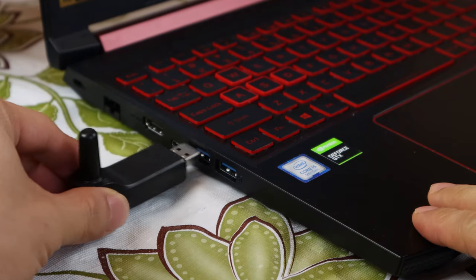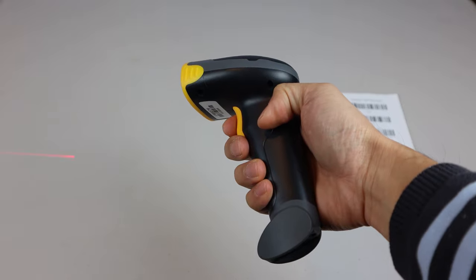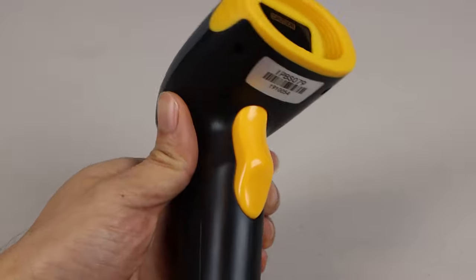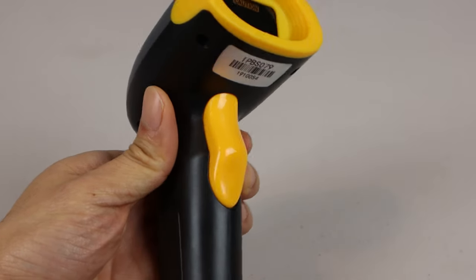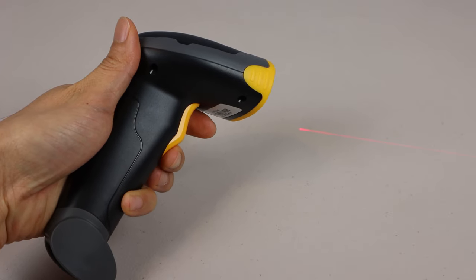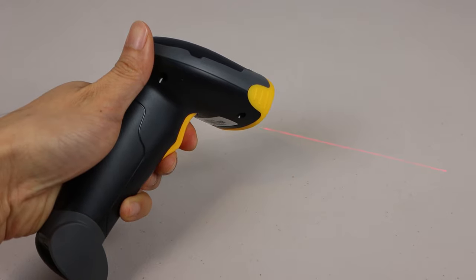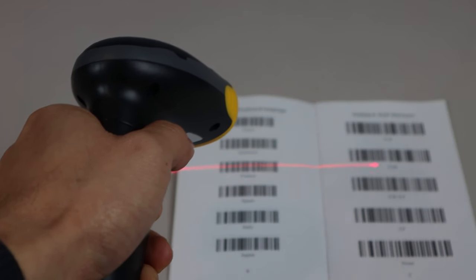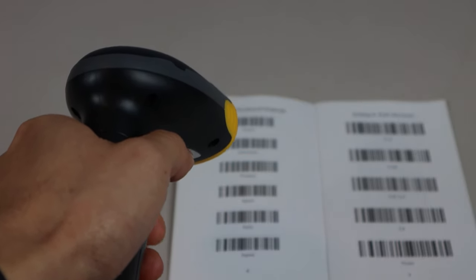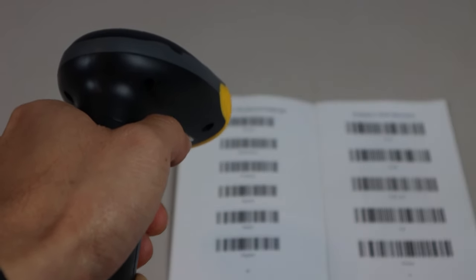The scanner is plug and play. Once you have the USB receiver plugged into your computer, you can begin scanning by simply squeezing the ergonomic two-finger trigger at the front. Its unique design is comfortable and helps reduce fatigue over long periods of use by letting you use the top, bottom, or both sections of the trigger to activate the laser. While you hold the trigger down, a laser line appears that stays visible until it scans a barcode. Once a barcode scans, the laser line disappears automatically.